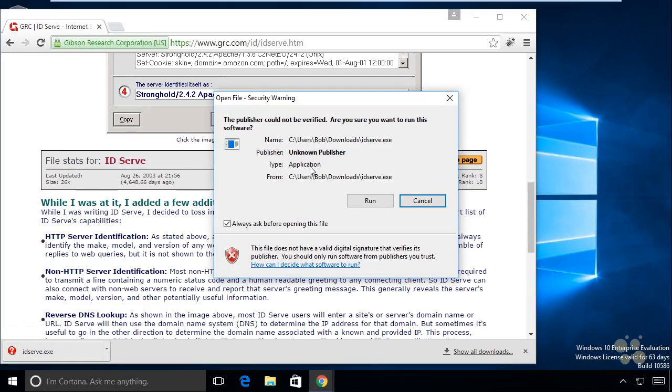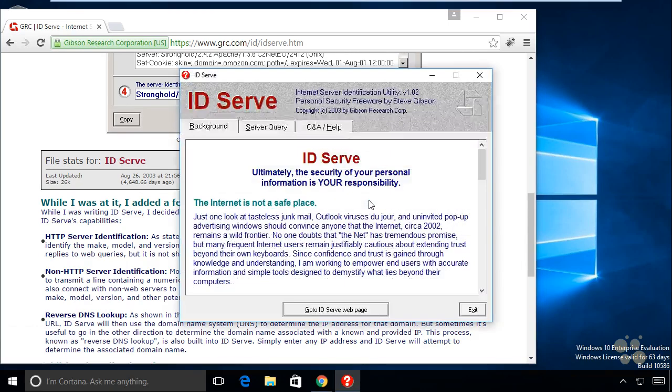It's not signed. Again, I'm in my lab environment. I can reset this to a snapshot if I need to. I'm going to go ahead and run it. But that's often all it takes, just a couple of clicks for a user who has admin rights to completely have their system pwned.